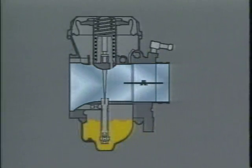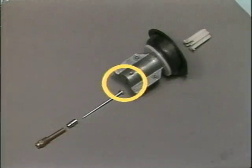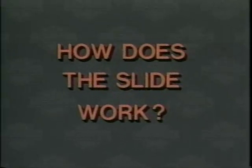So, in the variable Venturi, we need a different means to regulate the gas flow from the tube because the pressure difference doesn't change much with engine demand. This is accomplished with a needle and needle jet. The needle attaches to the bottom of the slide. At slow speeds, when the slide is low and the Venturi small, the tapered needle meters the fuel flow by restricting the passageway. But at higher speeds, when the slide is up, the needle is lifted farther out of the tube, allowing maximum fuel to pass. The next question is, what forces actually cause the slide to move up and down?